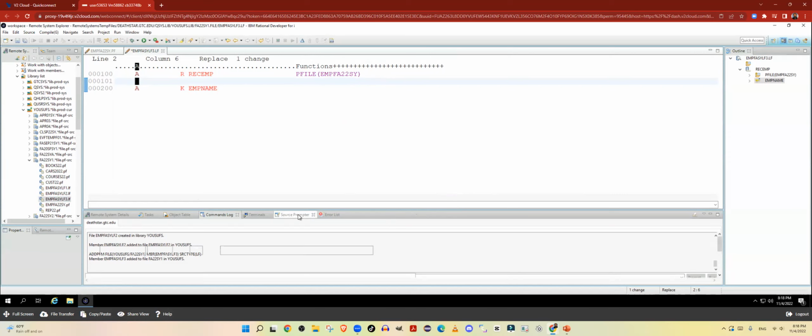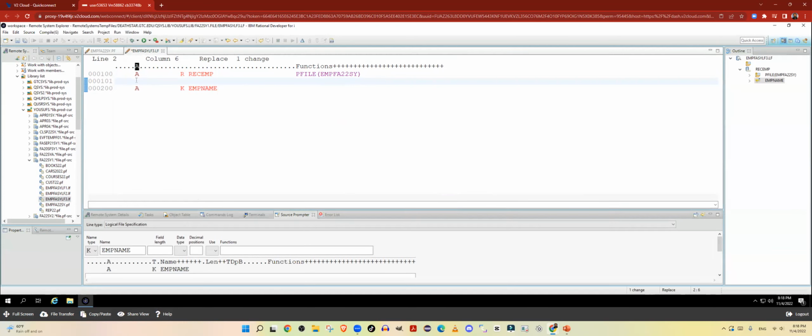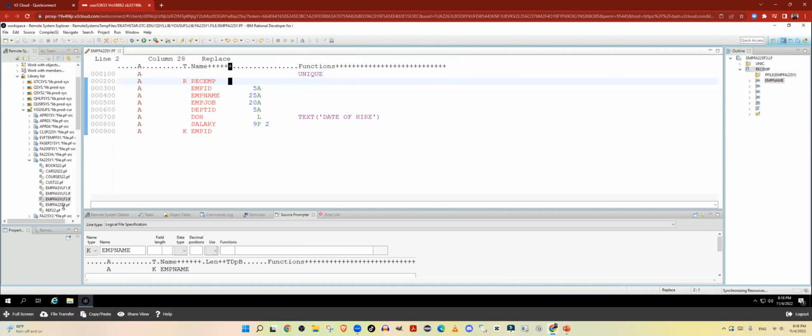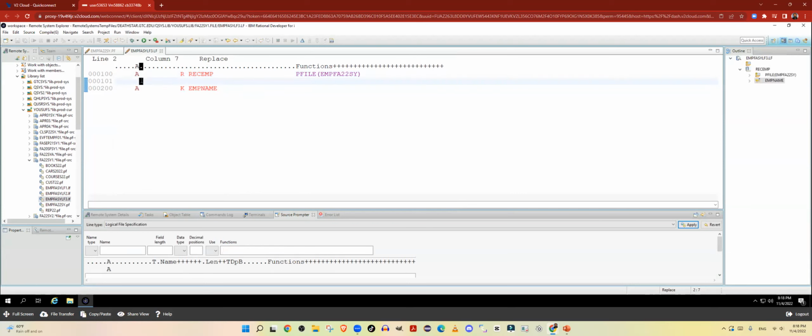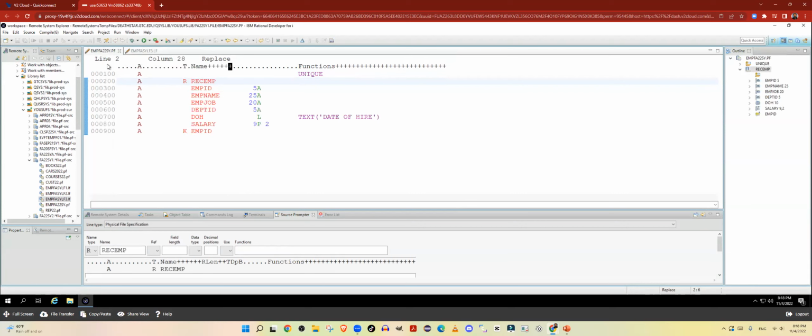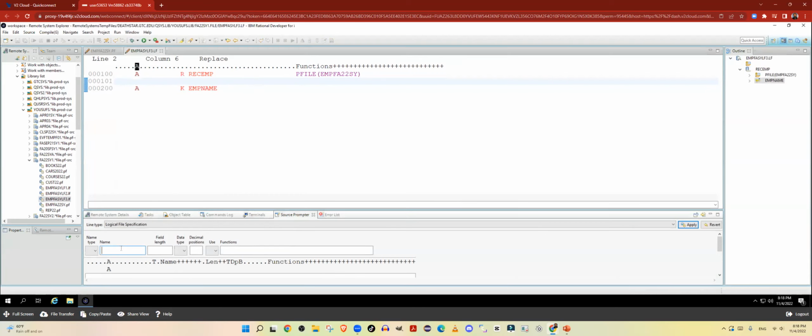We go to the source prompter. Now, again, it's doing the same problem. I'll save it, close it, and open it again. I don't know why RDi is doing this. Now I want to select only some of the fields. I don't want to return everything. I only want the employee name and employee job. So I'm going to start listing the fields that I want: the employee name, and the employee job. That's it. So I only list those two fields on two lines.